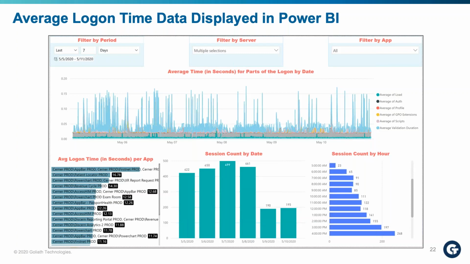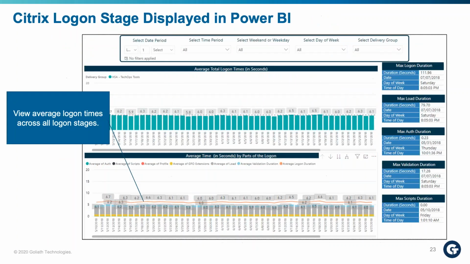But it also breaks it down based on the different applications, as you can see here on the bottom left-hand side of the screen. You can see the session count per day as well as sessions per hour. So it gives you an ability to make these trending analyses for applications, and also based on how many connections you have in the environment.